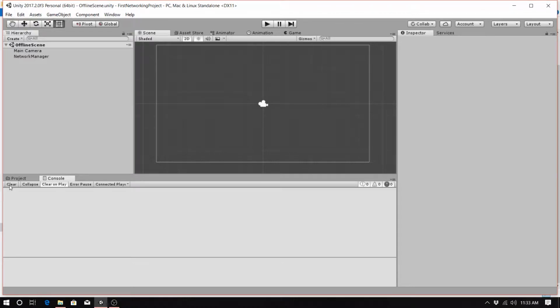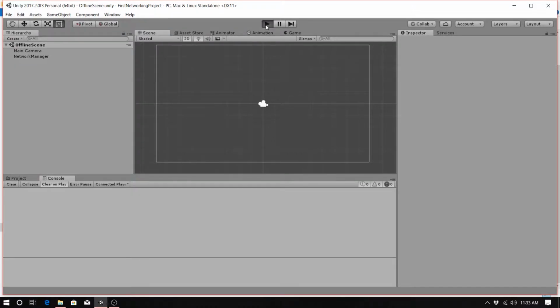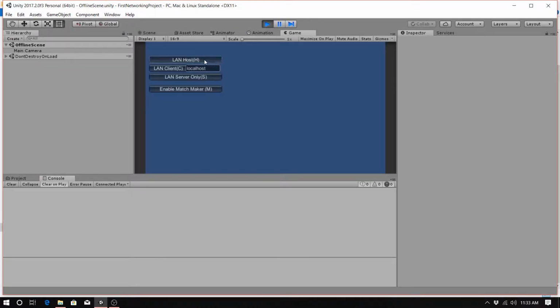All right, welcome. So today we're going to talk about transferring user options or user information into the game without using a lobby manager. So this is actually a little tricky. You'll notice that we're going to be using the first example we did. So we have just a built-in structure, LAN host, start that.